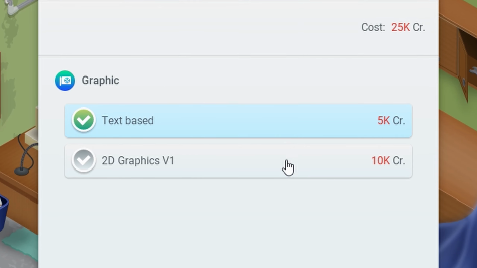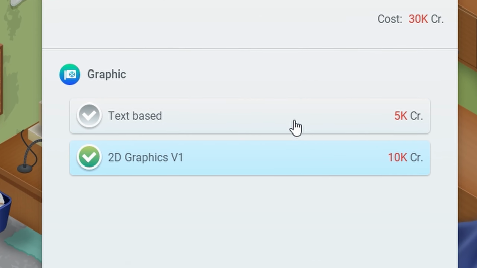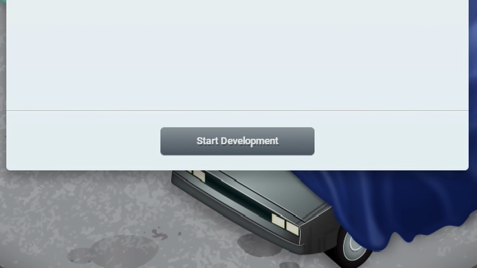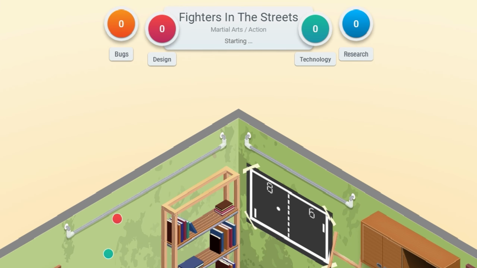Your next choice will be the graphics level. At the moment, we only have text-based or level 1 2D graphics. More will come later. In my less than humble opinion, making a text-based game isn't worth it at all. In the top right there, you'll have a total cost of everything so far. Once you click Start Development, the money is spent. This is your last chance to back out. Congratulations! You're on your way to making a game.